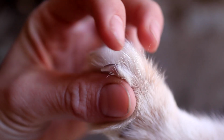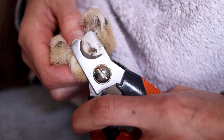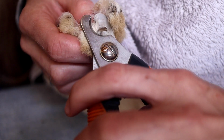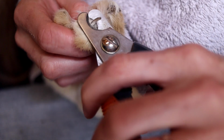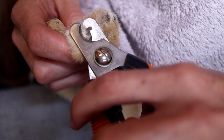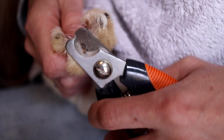and so we want to completely avoid hitting that vein when we cut the toenail. So when I take my clippers, I'm just going to start with this one just because it's easier for you guys to see it, but I'll actually push down with my clippers. Don't cut all the way up here because that will very much hurt them. I just push down so I can actually see where I'm going, like what I'm doing, and I can see that the redness starts right about here. So I'm going to clip right about here on her.